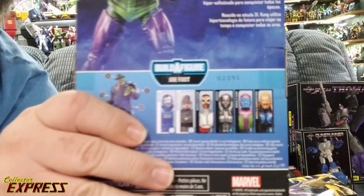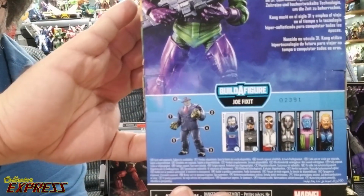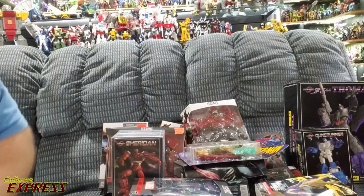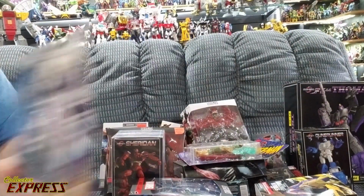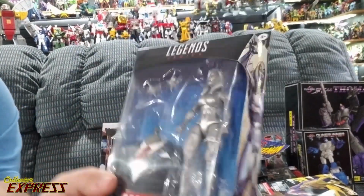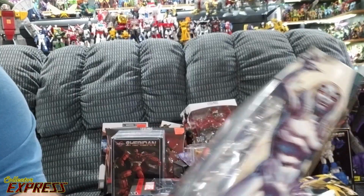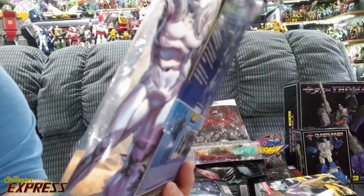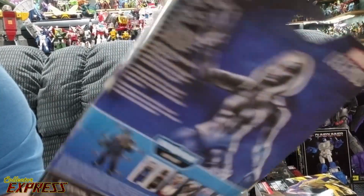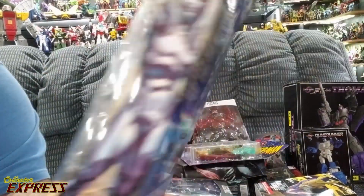Let's see if it'll focus. There it is. I also got Jocasta, also from Amazon. She's such a great looking figure, and I'm glad to see them reuse the Moonstone body, at least parts of it. Such an underutilized base figure for characters.